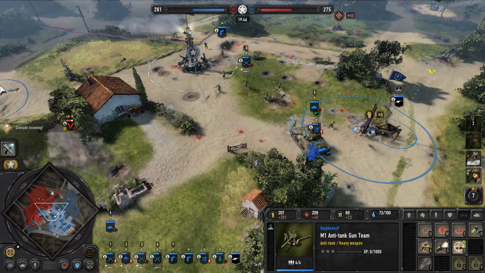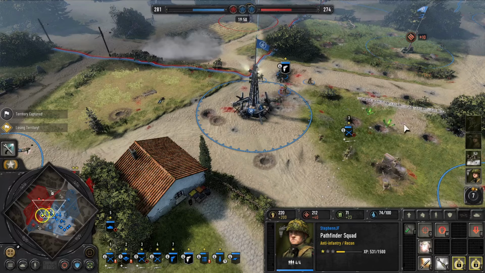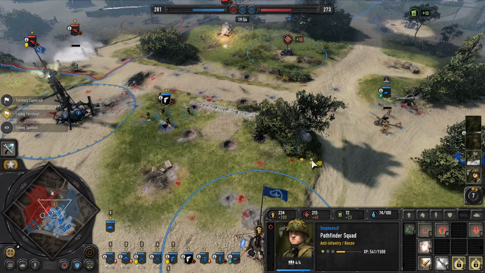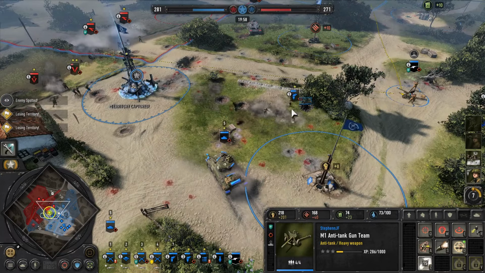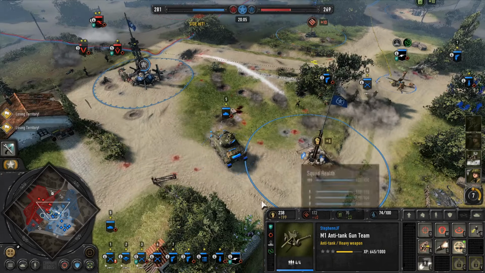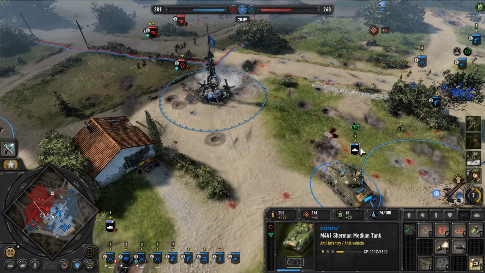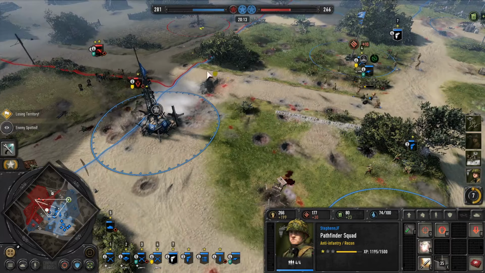Anti-tank team on the field. Keep that bar going. We gotta get to that point. Enemy contact. Enemy movement near victory point. Reports of enemy movement near our victory point.